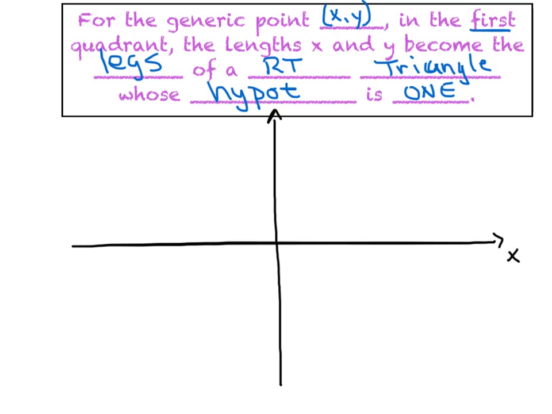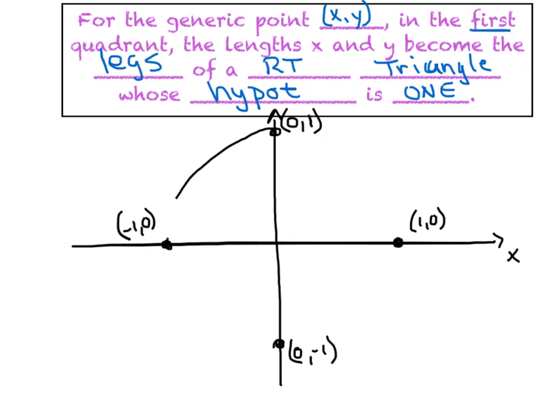Now, the first thing we said was that the radius is 1 and that it's centered at the origin. So I'm going to go 1 unit to the right, and I'm going to label that point 1, 0. I'm going to go 1 unit north, that's 0, 1. 1 unit to the left, that's negative 1, 0. 1 unit down, 0, negative 1. And those four ordered pairs are going to be very, very valuable as we're going forward. And then I just want you to draw the nicest circle.